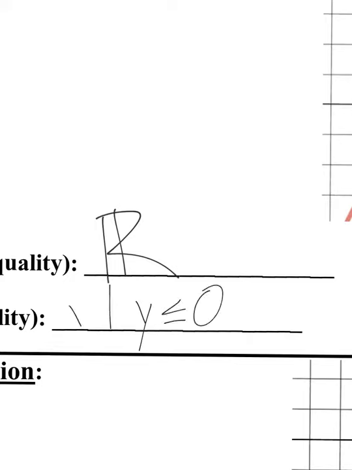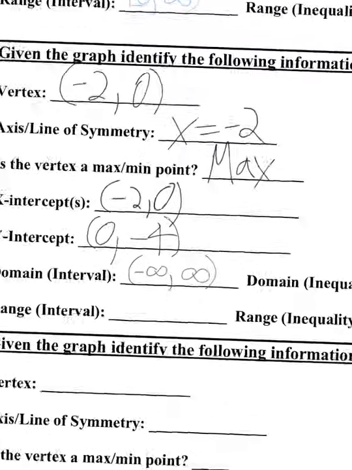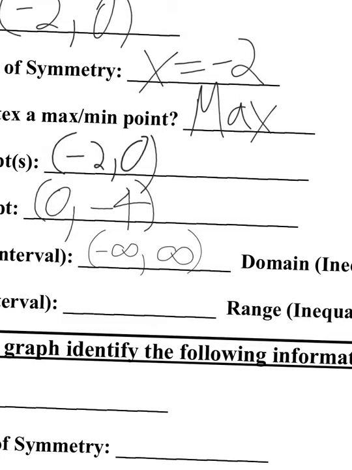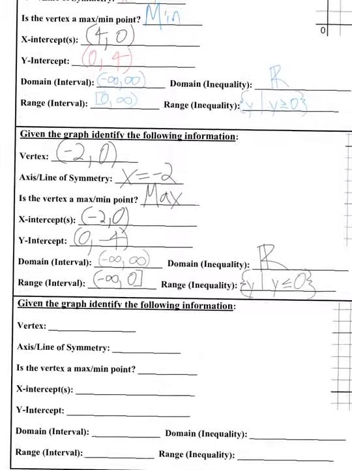And then, like I said, sometimes you see the set builder notation thrown in with it. So you just use those brackets and say y such that y is less than or equal to zero. And then in interval notation, it's going down to negative infinity, so you have to say that first, and zero comes second, because that's greater than negative infinity. And zero still in a bracket, negative infinity still in parentheses. So that's everything to say on number two.